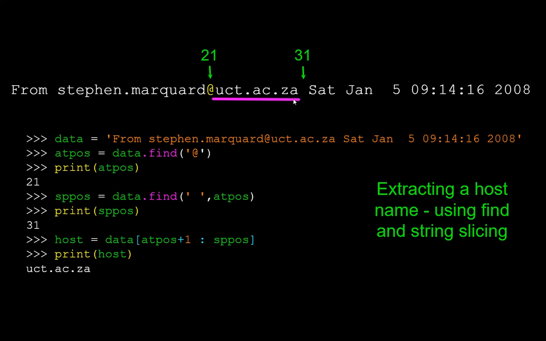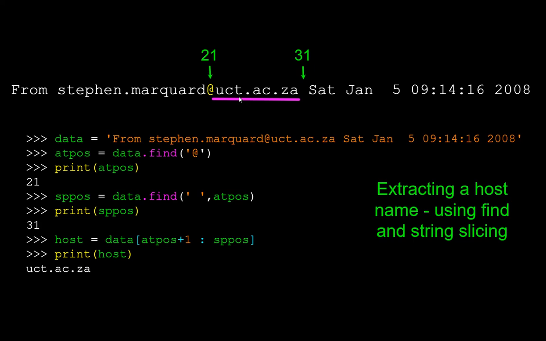If we assign that to a variable and print it, we get 31, which is the location of that blank space.